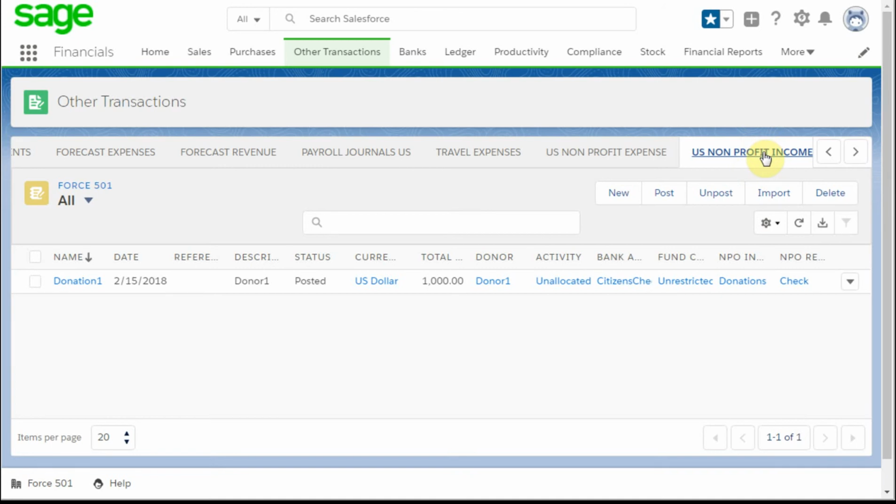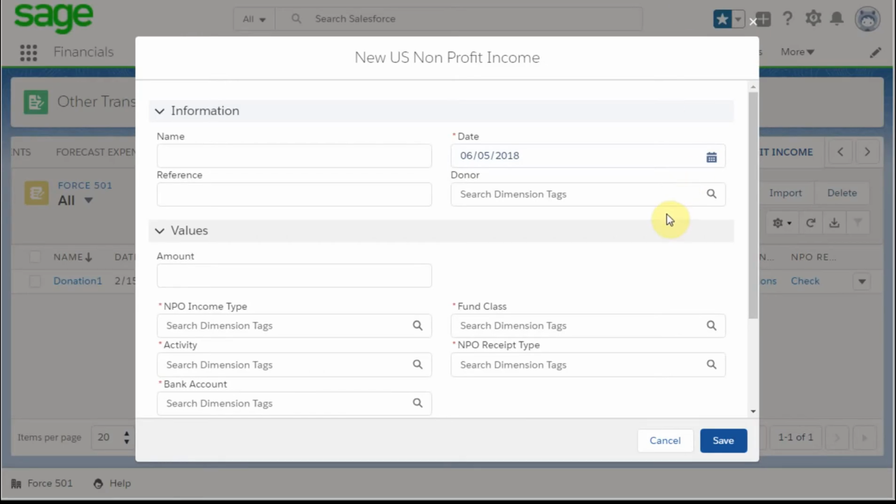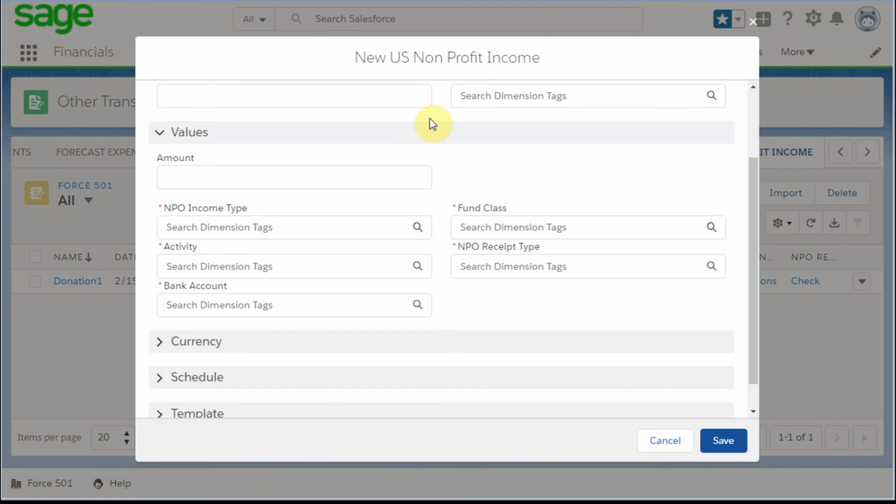income side. And again, we're trying to build financial statements. So if we're looking at tracking donations, there are some tweaks that we can do with the Nonprofit Success Pack, but the idea is that we use the post and unpost features. If we look at new, what we can see here is very similar to the expenses. We can track on a name and a reference, a date. We can also then look up a donor tag, and then amounts, the income types.